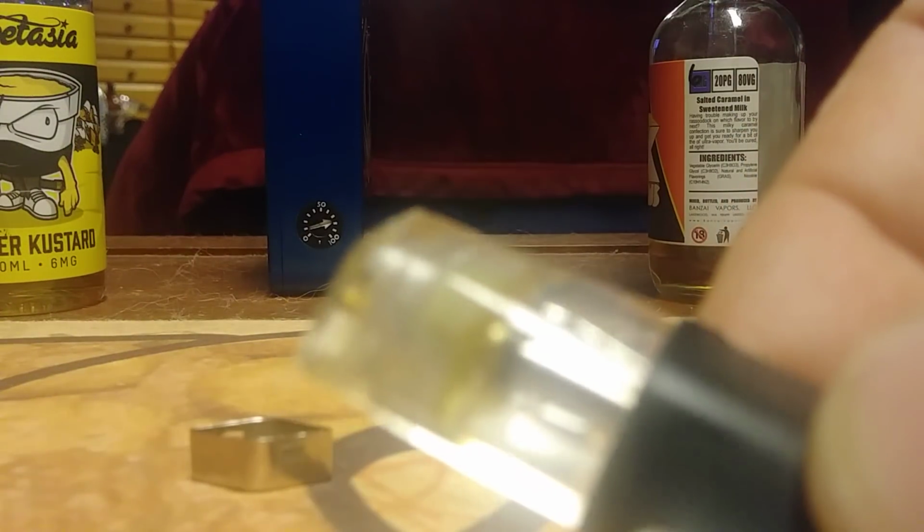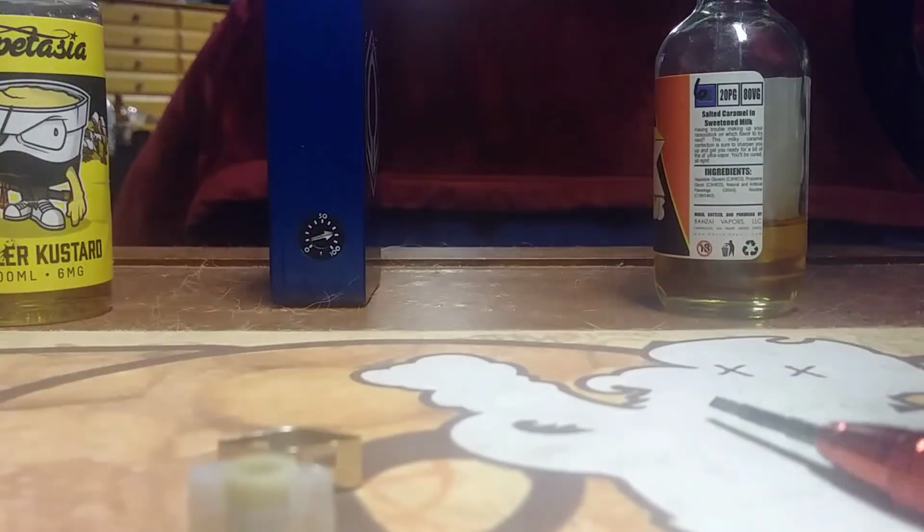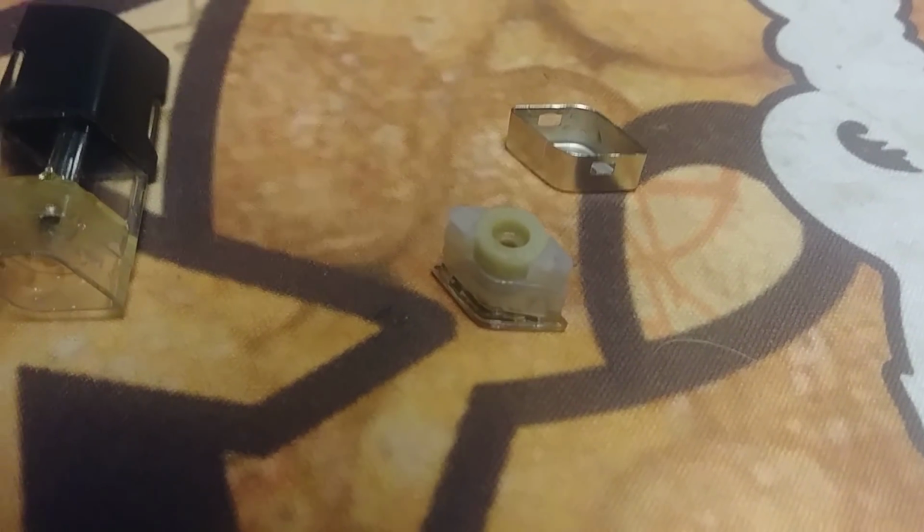Okay, so now that I took this little bottom piece off, this is what the thing looks like. The next step: this piece here is a little plastic insert. This is your coil. This little piece just comes out as well. It's a little bit of maneuvering. That pulls out, and this is your coil. I can put that in view and show you. There's your coil, a little ceramic coil.